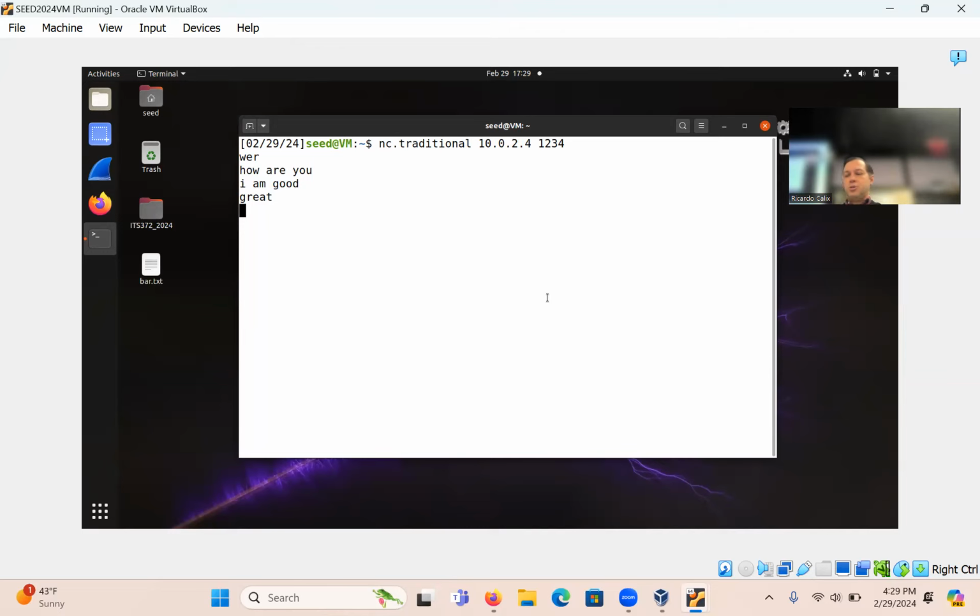So basically this shows you how to do a Netcat, and then of course, your goal is to implement a firewall rule, one rule, that will stop this traffic. So you have to understand what's going on behind the scenes. Once again, I do recommend that you use Wireshark. Wireshark might be a good tool for you to start up and look at the packets. It gives you some insights on how to create this rule. Make sense? All right, so now let's go to the exercise.